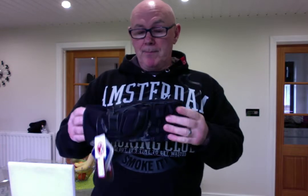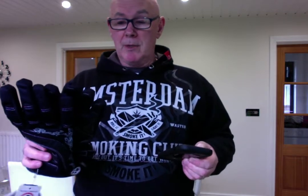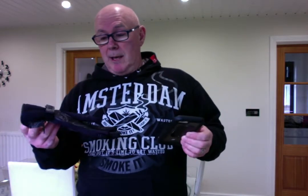The gloves themselves — wife's tried them on and loves them. In fact, she's looking for a day to get out and try them out. I think there is a wee bit of room in them and she's going to wear liners along with them. As I said, it is a company called Bikewear Direct. Now these gloves are not the most expensive gloves on the market. We've recently bought a pair and they were £130.